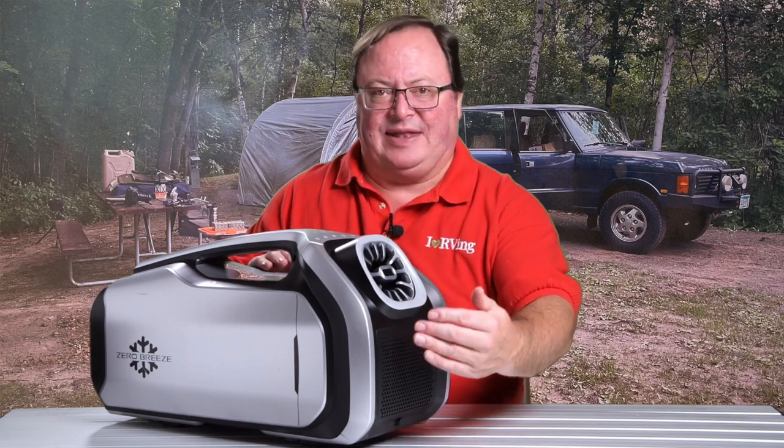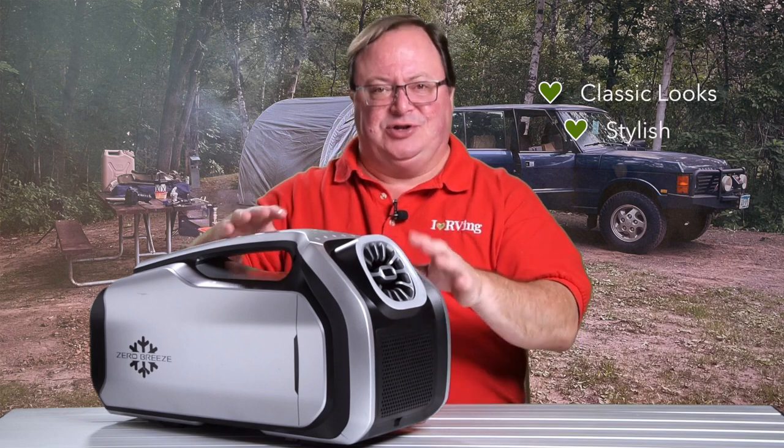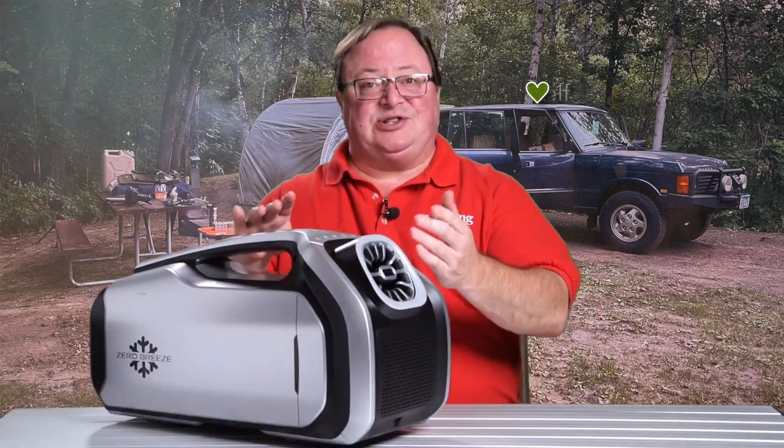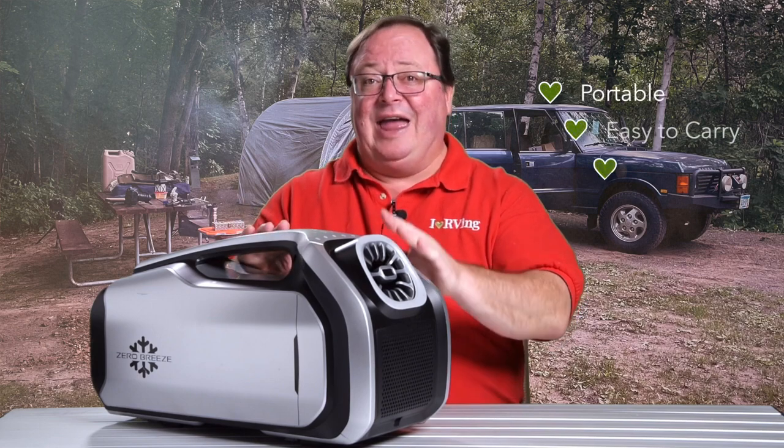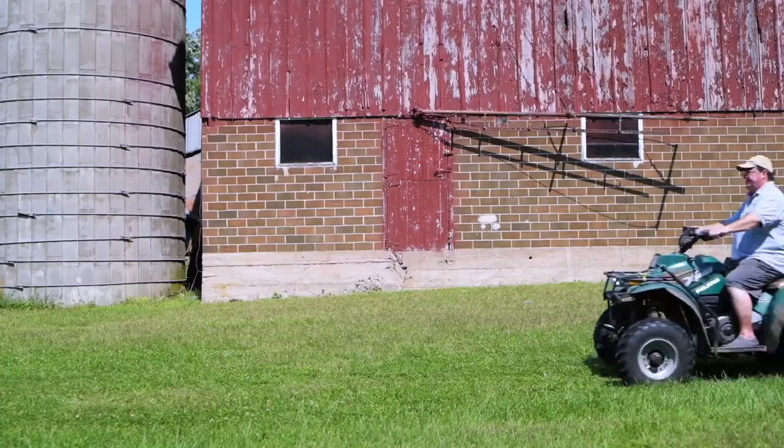The design of the Mark II is really sharp. I love the modern styling — it looks like it belongs in today's world but also seems classic and stylish; it's not trying to be too retro or campy. I also love the durability — it's built to be knocked around a bit, and tip a little in your vehicle, no problems. It weighs just 16.5 pounds by itself and 28.5 pounds with the battery, which means it's portable, easy to carry, and easy to take with you wherever you're going.